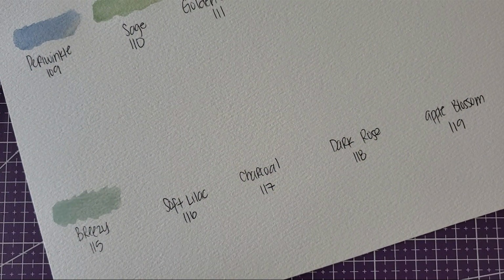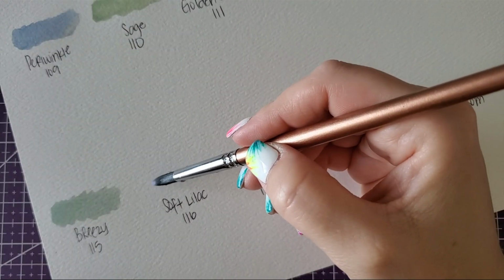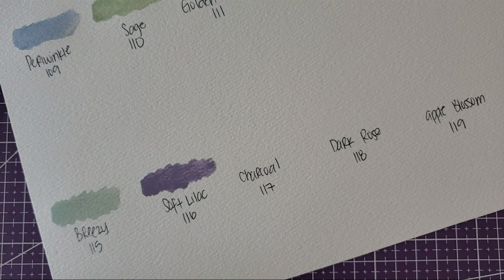I do like using this harder cardstock versus the super soft one that just kind of sucks up everything. That said, I like both kinds of papers, and they're both cold press. I have yet to use a hot press. I need to. Ooh. Yes, yes, yes.